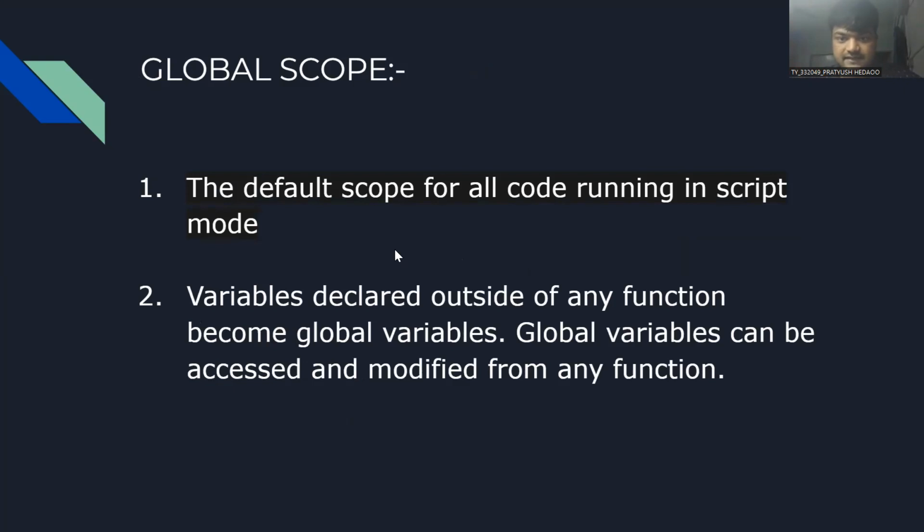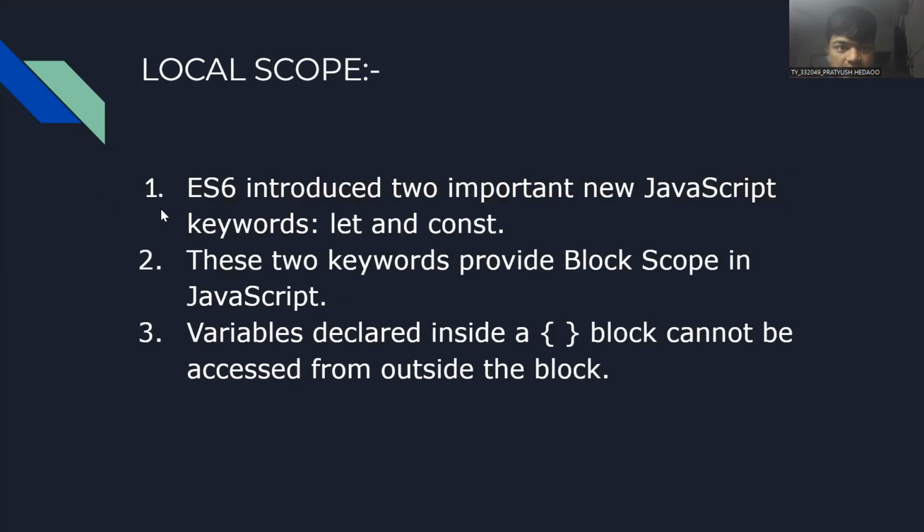So basically, you don't declare it inside a function, and even if a value is there in the function, the value would be taken from the program rather than a value inside. So basically, they can't be accessed or modified. So then you come towards the local scope. Local scope is like that there are two keywords. So there is global scope and there is local scope.